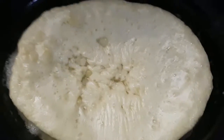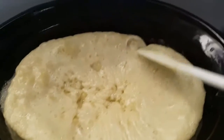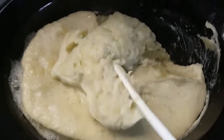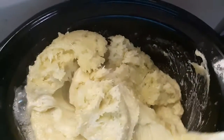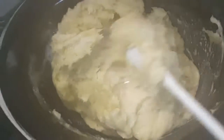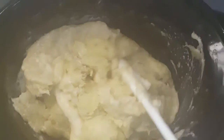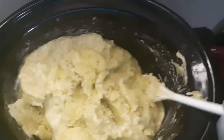Okay, I had to show you guys this. See how it has risen to the top and how thick it's getting. So I can stir it, but it's getting a little too thick. So I'm going to have to put the camera down and the phone down and stir it and hold it before I make a mess. But this is the thickness I was talking about. It's going to get a little thicker than this. This is another phase.